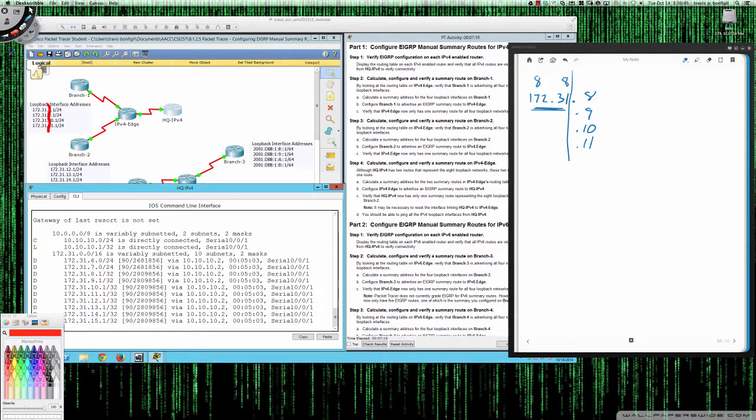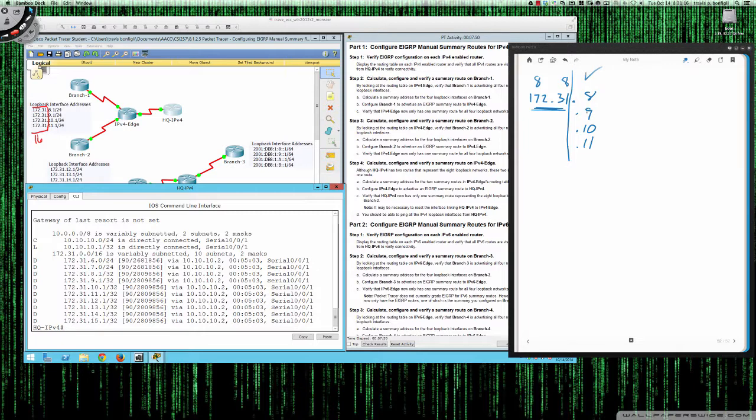And I'm making that a little too thick. Let's drop this down to as thin as we can get it. There we go. So let's clear that away. So as you can see here, those first 16 bits, the 172.31, are identical. So the bits for all of those IPs would be the same. So if I come back over here, we take a look at what we would like to call the interesting octet, and that's going to be the third octet right here.